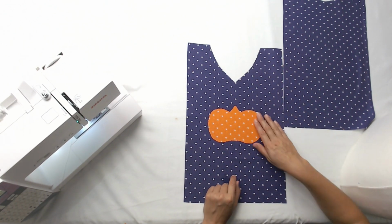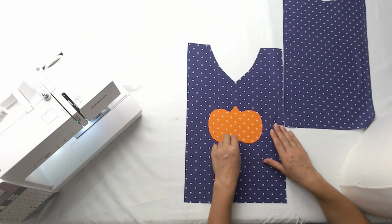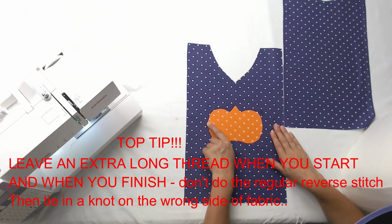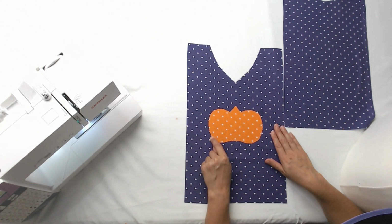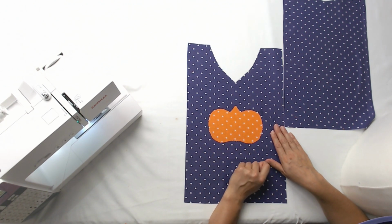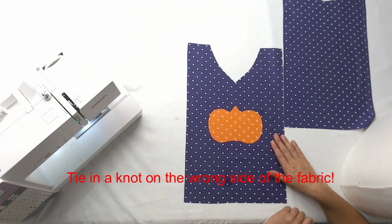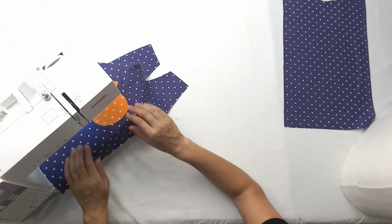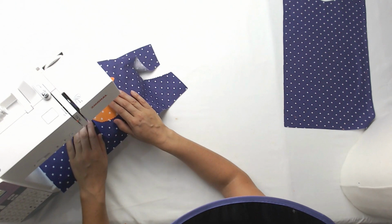Now also with applique, you don't want to have too much backwards and forwards going on. So what you do is you start with a long thread trailing off. You get started, you go around the whole way. If you just watch the middle of the foot against the edge of the fabric, it goes zigzag on, zigzag off, around, around, around. Then when you get to the end again, you'll have another long thread trailing off, and then tie that in a knot. So rather than doing your backwards and forwards on your applique, just another little tip that I do. Right, so I'm going to go right ahead and zigzag that applique the whole way around.